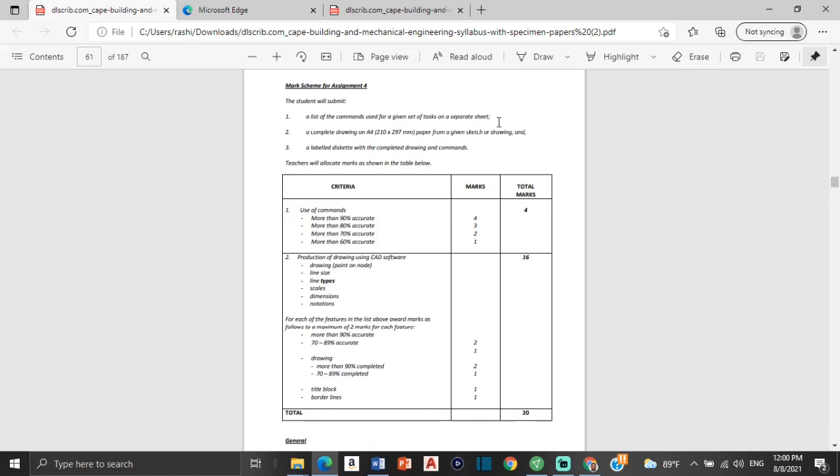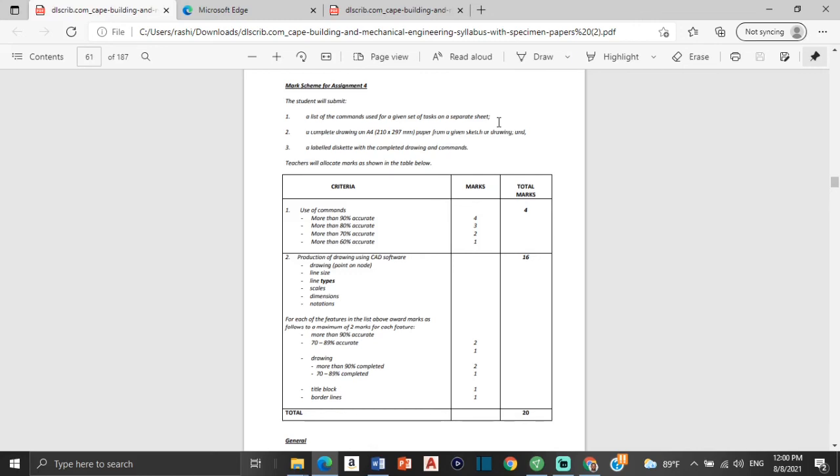Reason for that, again, is because this is treated as if it is the only AutoCAD question. So being that that's the case, they would have to ensure that you did the drawing and you didn't just copy your friend's drawing. So how do they do that? They would look at your command sheet to see the commands that you used to complete the drawing. And even though everybody would use AutoCAD to do the drawing, people do things differently. So you wouldn't really see the same set of commands all the way down for every single person. You know, people do things differently. All right, so you have to submit the command list as well.